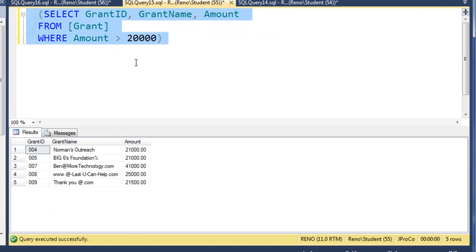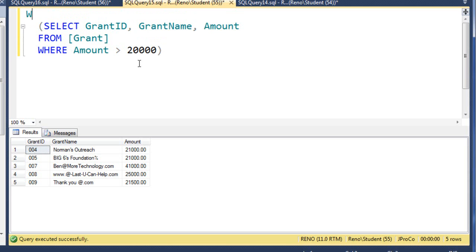At the beginning of the query, we're going to put a parenthesis. At the ending of the query, we're going to put another parenthesis. And atop of it, let's say with high grants as. And below it, let's say select all fields from high grants and run it. Okay, so far it's the same. Well, it can have some added advantages.